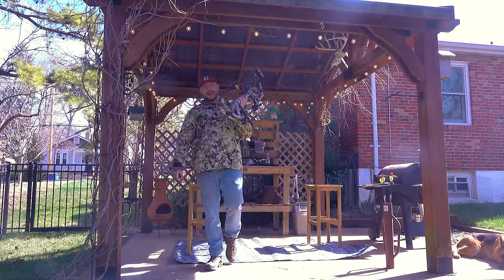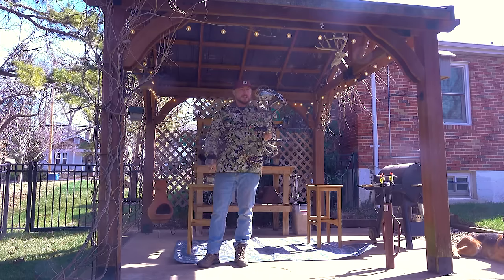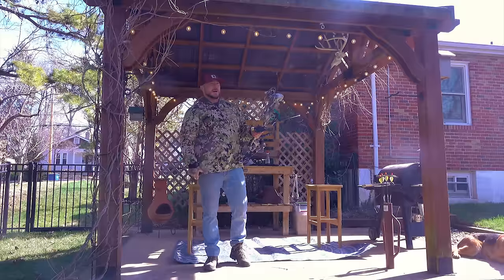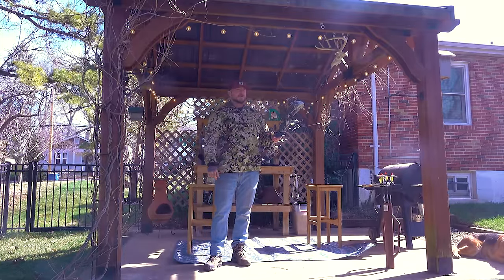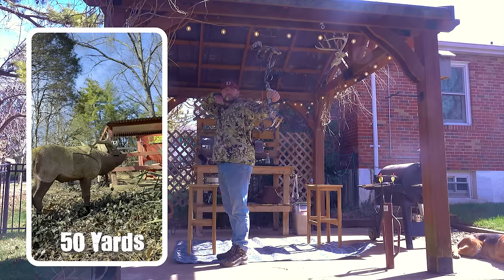I think if I went with this I'd go with the black with those brass copper cams and hardware — it's saucy. That would really be a perfect blind bow, which I catch myself in occasionally, especially during turkey season. Bonus buck at 45. I'm so excited to rearrange this course too. Once we get that new big horn ram in, I'm going to put that up, replace the elk, bring the elk down, shuffle some stuff around. I like the bears where they're at at 40. That feeding broadhead buck is almost disintegrated, so we might replace that one. Let's go elk at 50. I absolutely love doing this — this whole process is special to me.